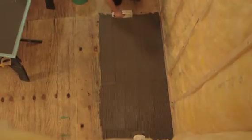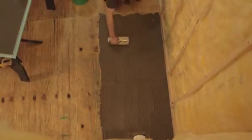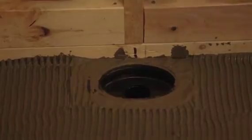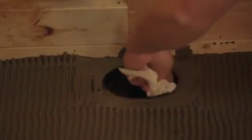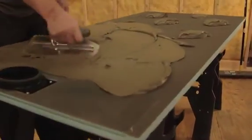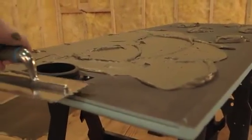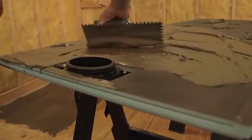When installing WEDI bases to the floor, you may apply a 3/8 inch to 1/2 inch bed of thinset mortar to the floor only using a notch trowel. To achieve great and instant adhesion and a consistent setting bed providing high coverage, it's helpful to additionally skim coat the underside of the shower base using the flat side of your trowel. Alternatively, you can use a 1/4 by 1/4 inch notch trowel and apply a full thinset mortar bed to the floor as well as on the underside of the base.